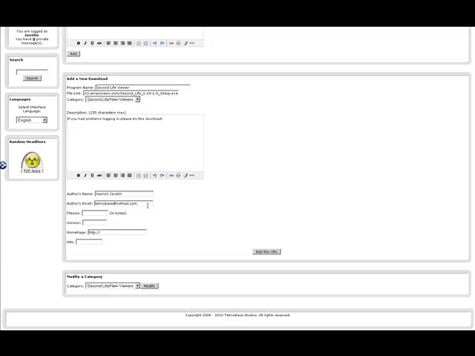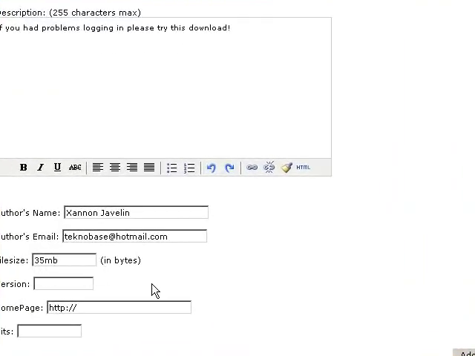The file size is 35 megabytes. And the version, as I said, we're going to say that it's 1.20.89. The home page for where this download link was, secondlife.com.